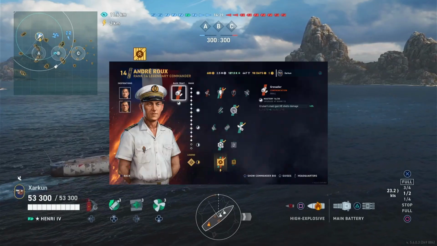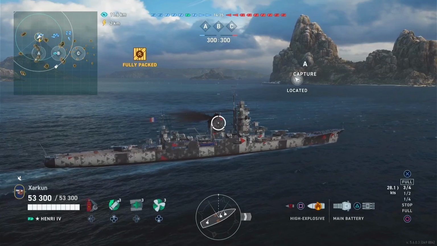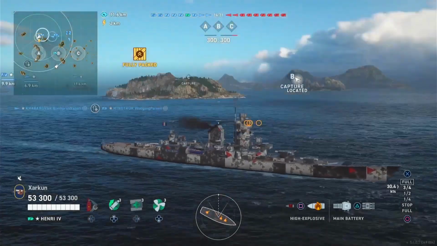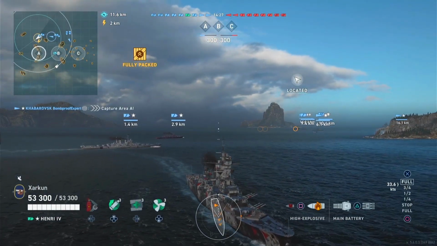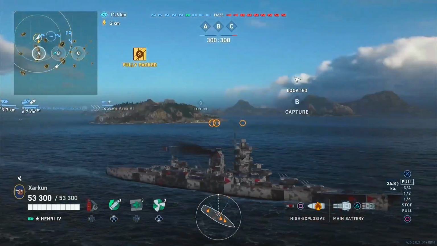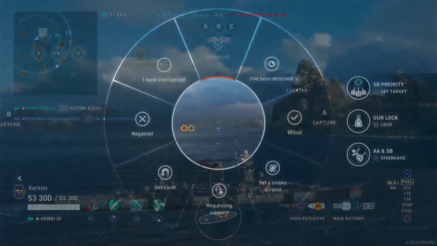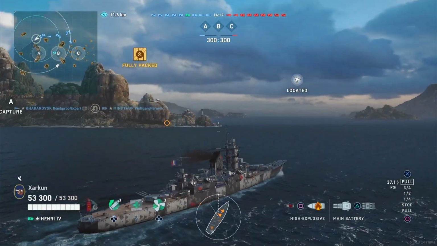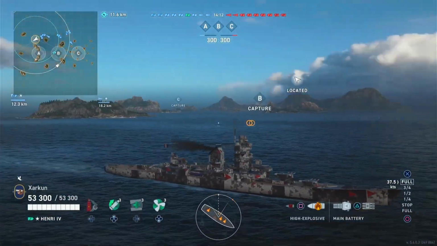It's Andre Roux. Normally I run Le Monnier on all the French cruisers, but for this particular one, it's got larger guns than most of the rest, and they take an awfully long time to traverse 180 degrees. It's actually near 40 seconds if you don't have the Ingenious skill buffing them, in which case I think I've got it just under 30 seconds. Still pretty slow for a cruiser, but much more manageable.